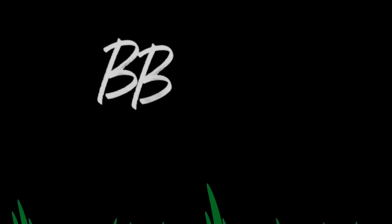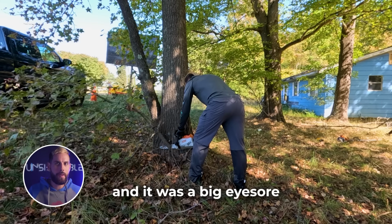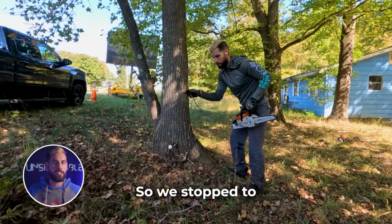Anybody in here? So this house really looked like it was abandoned, and it was a big eyesore for the neighborhood on the side of the road, so we stopped to check it out.